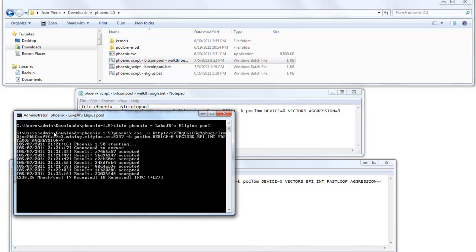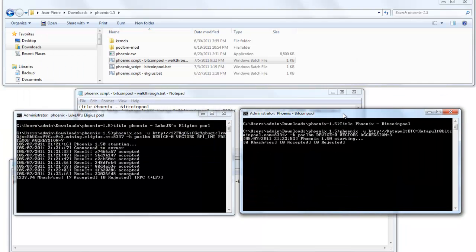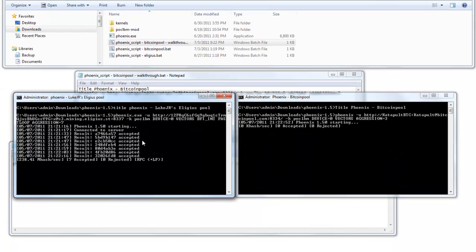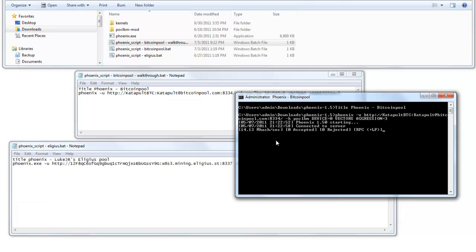That way, when the Eligius pool is on, the majority of the work you do will be sent to the Eligius pool. And if something happens to the Eligius pool, let me just close this for you, you'll see that very quickly the other one compensates and starts going faster.